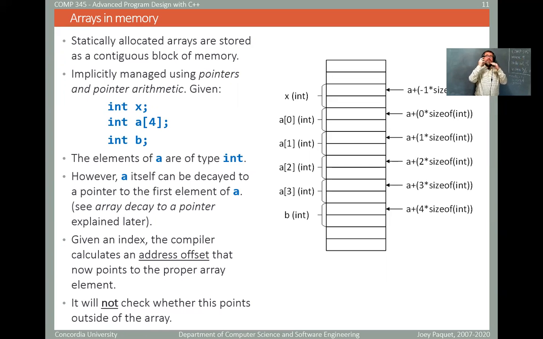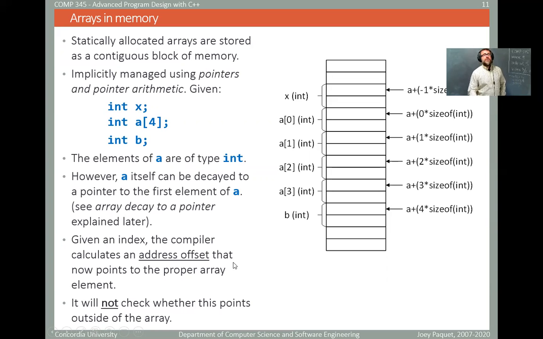In this case, a was of type array of 4, whereas if you go a plus 1, the meaning is the value of the address of the first element of the array a plus 1 element in this array. That's what is called array decay to a pointer, which I will explain later. Okay, so this is a central aspect of actually using arrays and understanding how they are part of computation.